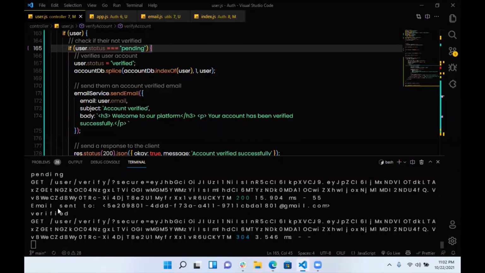Click it. Account verified successfully. Refresh. I'm getting the same thing. Okay, see, it's verified here. It's pending here. It's verified here. So when you get here, you should just use if not verified.